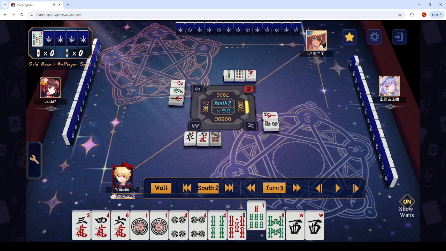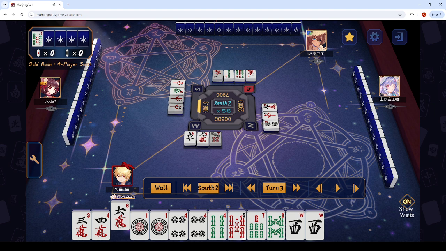If I draw 6 of bamboo, the Dora, this would be great. This would be a wait on a 3, a 6, a 9. If I can draw 6. This is extra, so this is probably the next cut.